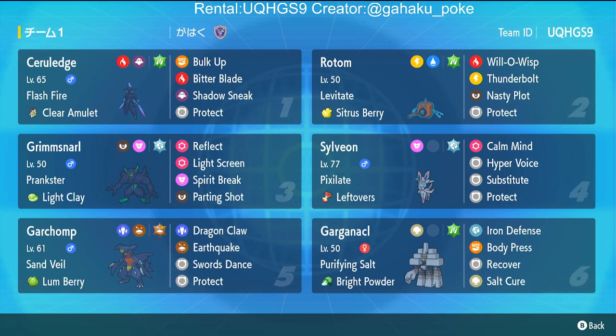With the exclusive move being Salt Cure, this gradually is doing damage over time. You get a little extra damage to the waters and steels as well. And it becomes a very unbreakable Pokemon after a while. And interesting at having a Nasty Plot Willow as well. A lot of setup here: substitute, calm mind, bulk up, you got the Swords Dance on Garchomp with the Lumberry, and Clear Amulet on Ceruledge to guarantee that you can't intimidate through its bulk up, and it can always get high value off of that, and then reflect, light screen Grimm to enable all this setup.